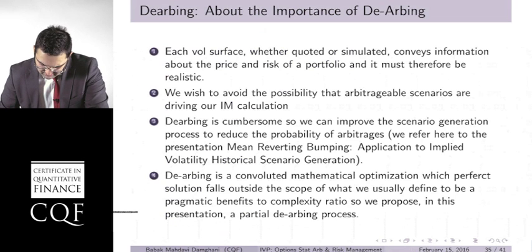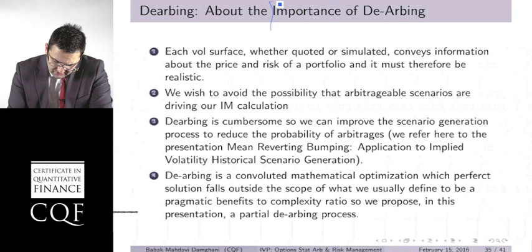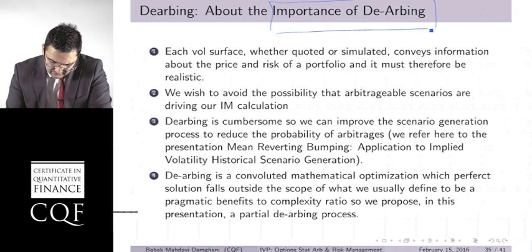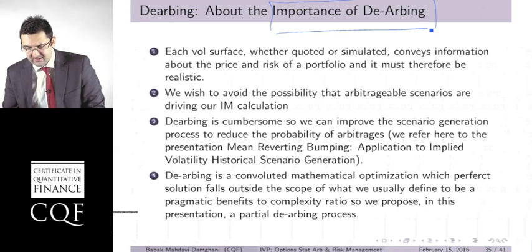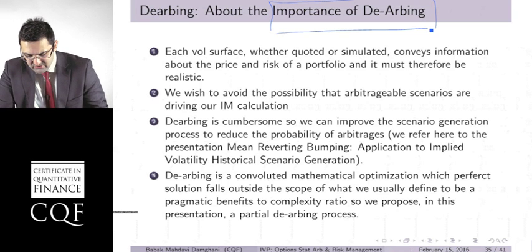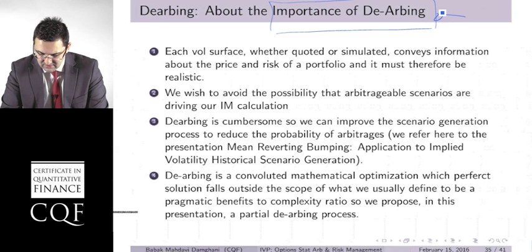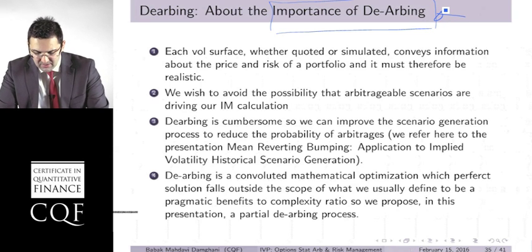All right. The core of the presentation is over here, but there were a few other slides that I was asked to incorporate in the presentation. About the importance of de-arbitraging, I get quite a lot of questions on that, especially in risk management. In trading, this is quite important. You want to be able to detect arbitrages for obvious reasons. But in risk management, is this a critical thing?